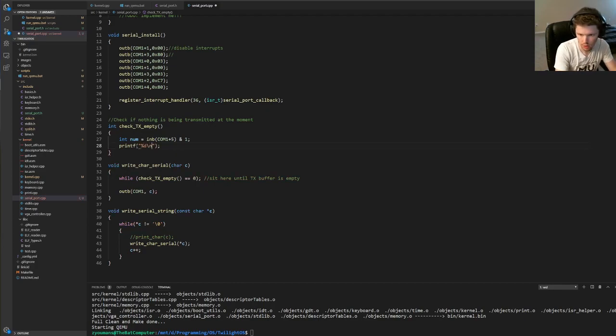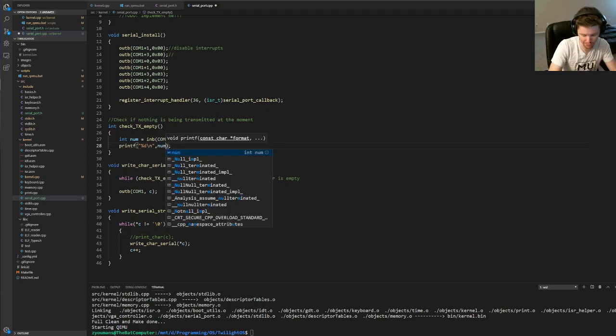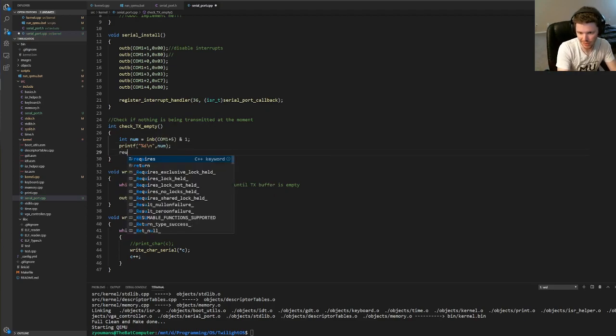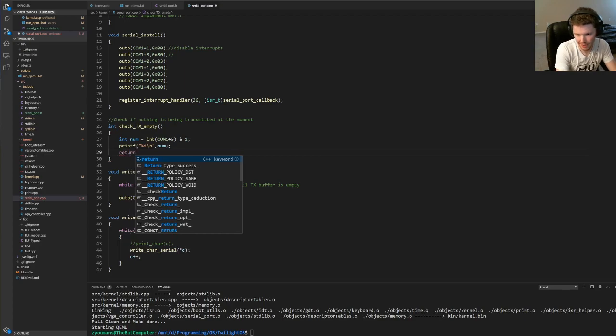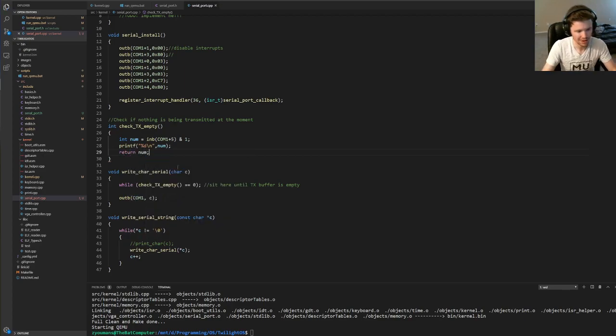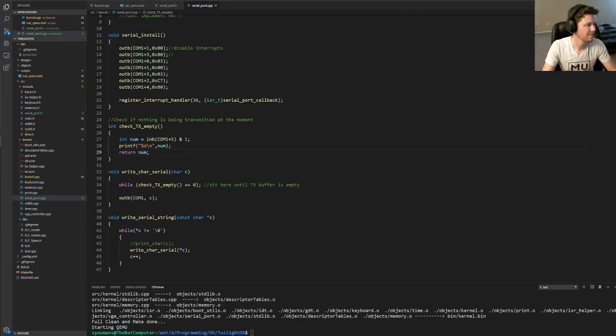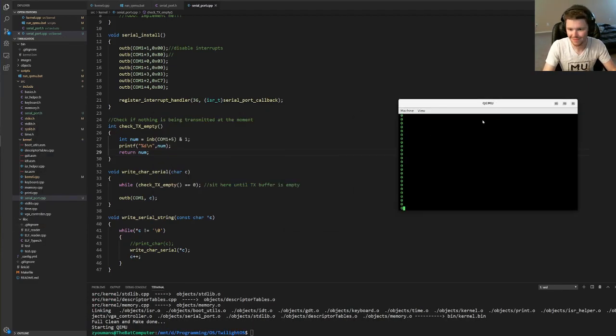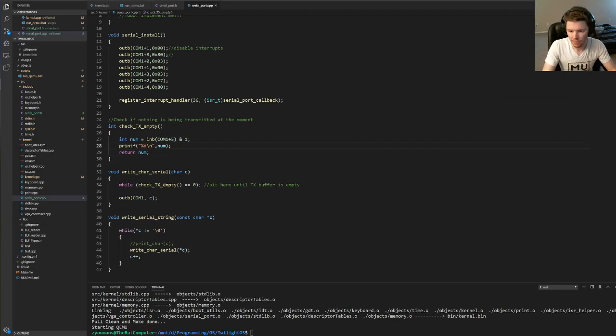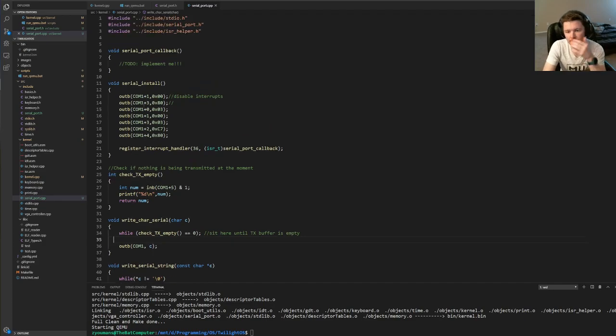Decimal in num. I just want to see it should be stuck at 0 if I'm stuck where I think I am. Yep. So this is never coming back. So it's got to be something that I'm doing. Did I not do this right up here? I might not have done that setup step correctly.